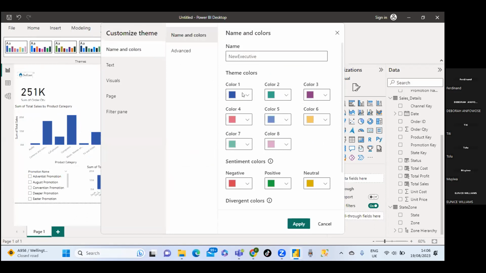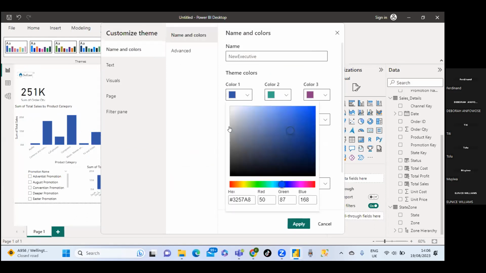So I can say, okay, yeah, this is the first color. Let me just change it. I don't want something like this, I want something like this. Maybe I just want something like this. Yeah. Yes.